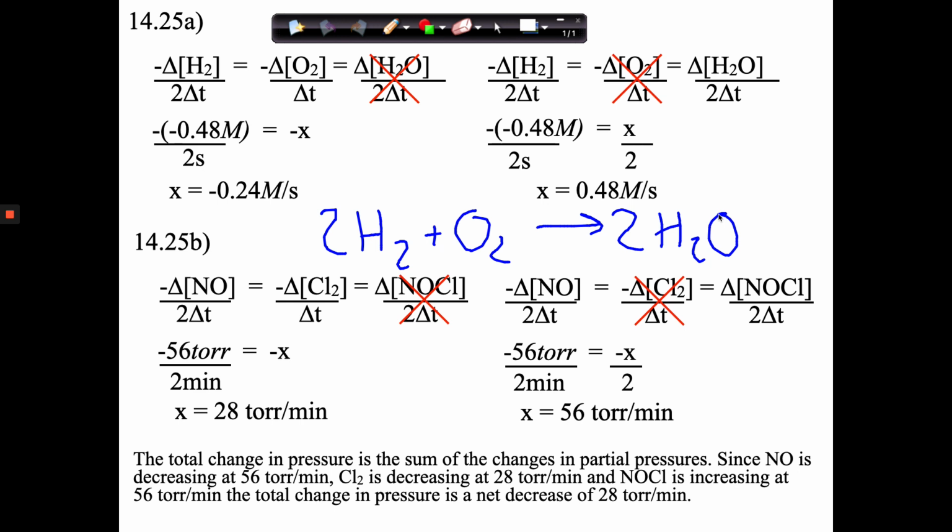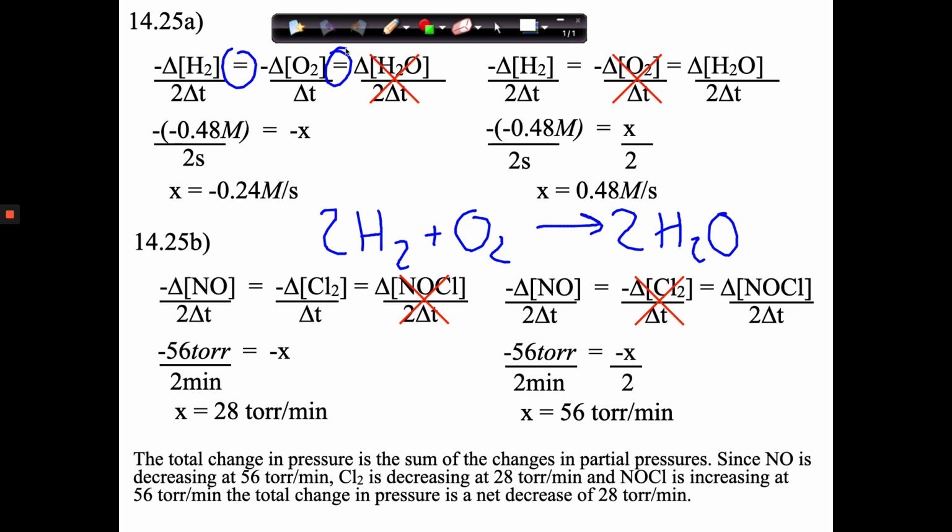And so back to the thought then, Elizabeth, the rate at which water is being produced is the same as the rate that this is being consumed and twice the rate that this is being consumed, okay? So this then is the idea. When we write equal signs in the middle of these expressions, we literally need them to be equal.